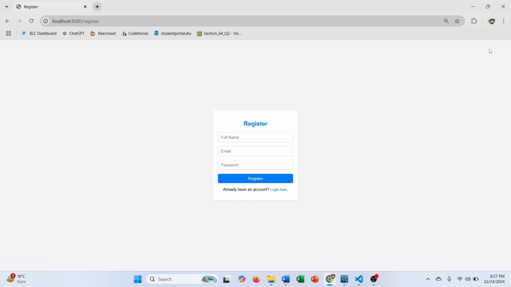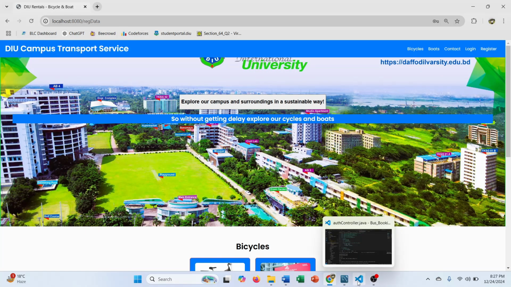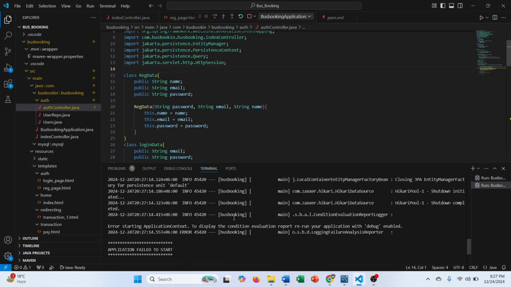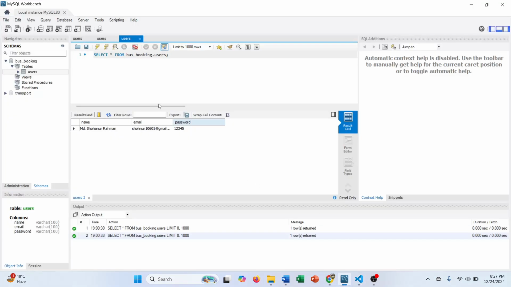Here is the button for registration. I will input the data. Already we have seen Shohanur Rahman, and I use it as the default. Name Shohanur Rahman, email, and I will input the password 1 2 3 4 5 6 7 8 9 and submit. Now I can see my database.